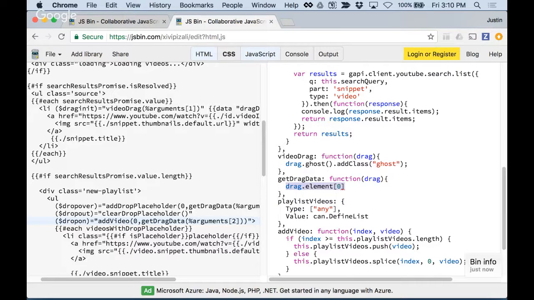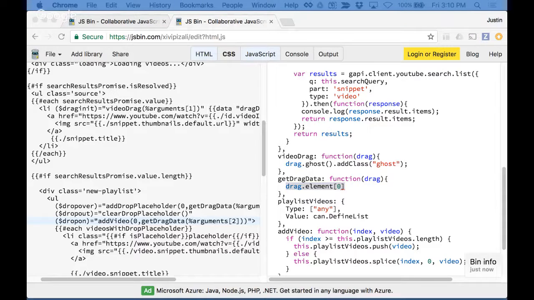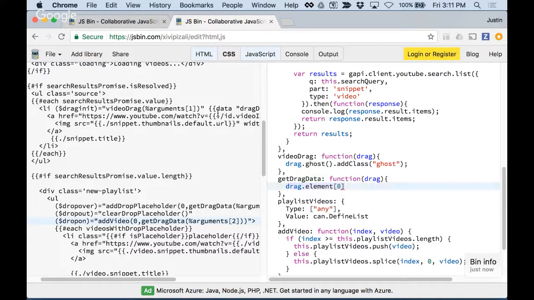And then there's can data, which this is writing to, and we can use that to get the actual data back that this was storing. So here I can use CanData to say, get the data from the drag element. It's the drag data property, and I'm going to return this. So this is how this function works: we're passing that drag, and it's able to go in, get that virtual property, and return it to add video.